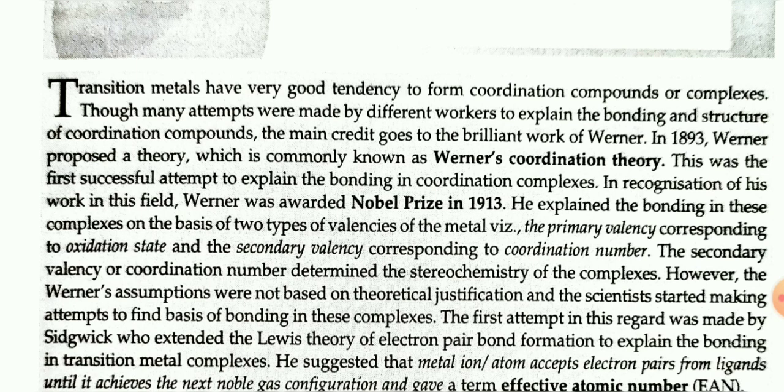However, Werner's assumptions were not based on theoretical justification, and the scientists started making attempts to find bases of bonding in these complexes. The first attempt in this regard was made by Sidgwick, who extended the Lewis theory of electron pair bond formation to explain the bonding in transition metal complexes.